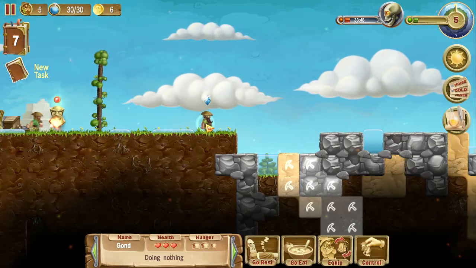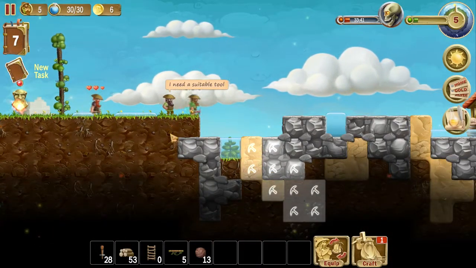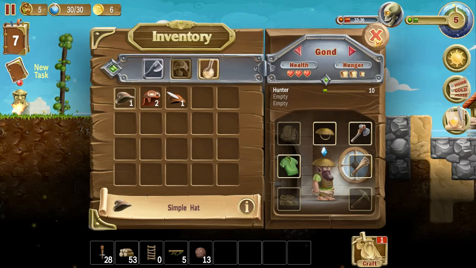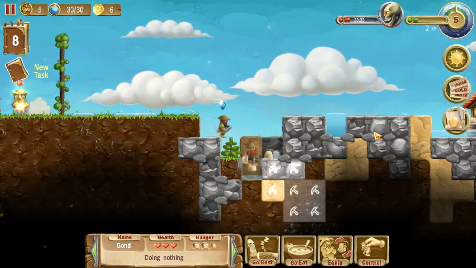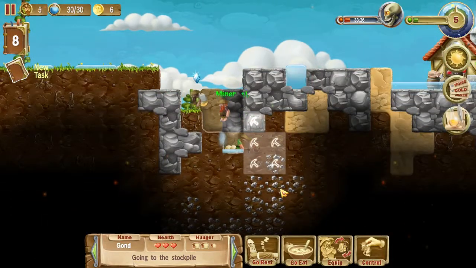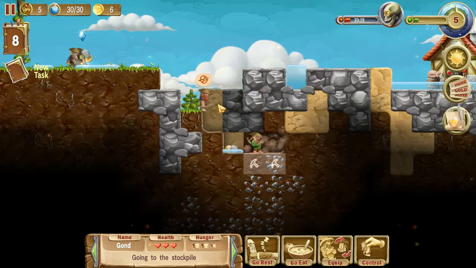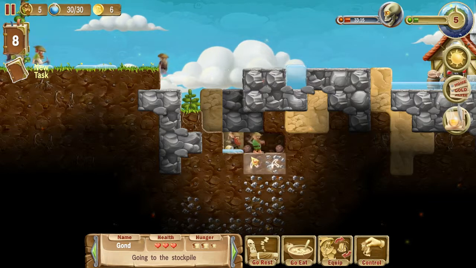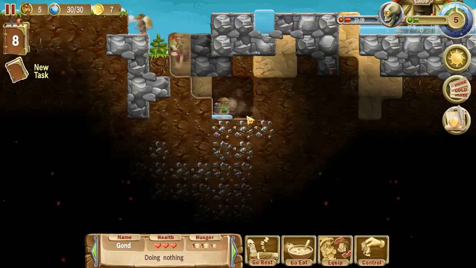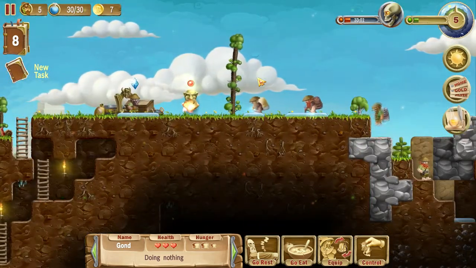Why are you stopped? Do this. You don't have a pickaxe, do you? No, you don't. You can collect stuff at least. That's good. And you can break the dirt. Is this iron? That is my question of the day. Is it iron? Come on. If it's iron, I will be a very, very, very happy person.